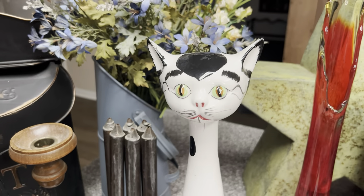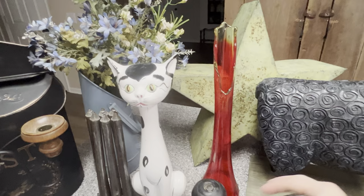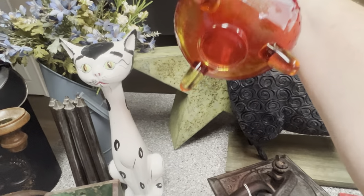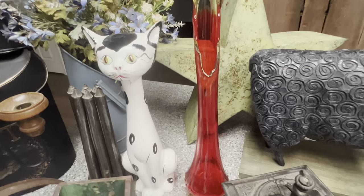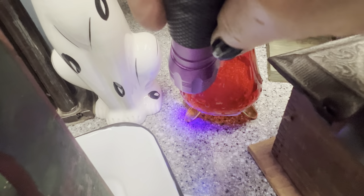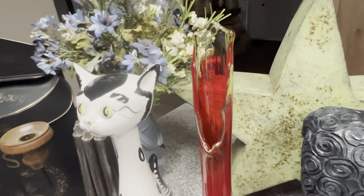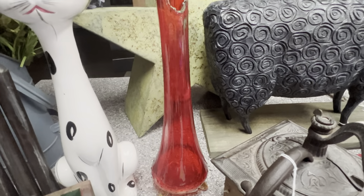And y'all, I know you see the swung vase. Finding a swung vase out in the wild — and it is even footed, three-footed. Beautiful mouth on this piece. I'm pretty sure this is probably an L.A. Smith. Some of it glows — you can see where the lighter color around the mouth will glow. It's the amberina color, but a beautiful, collectible swung vase. If you see those out there, do not pass them up if they are a good deal.